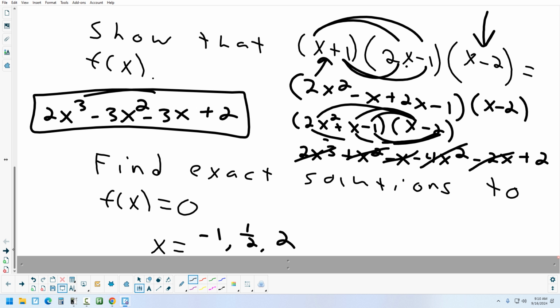Yeah. I don't get how you got the x number. Like these 3 x numbers? Yeah. Well, so we found 2. We did that one on the calculator. Okay. That's the one that we did the second calc 0. And if you plug in the 2 right there, 2 minus 2 gives you 0, right? So the other two numbers are going to be the number that you could plug in here to get 0, and then the number you could plug in here to get 0. Okay. So it's -1 and positive 1/2.